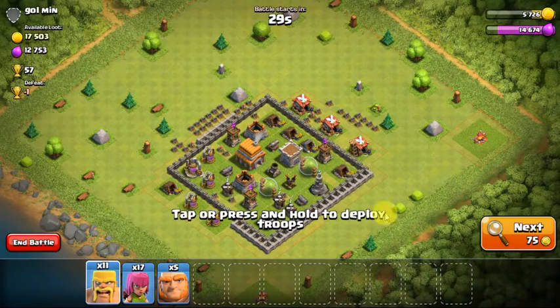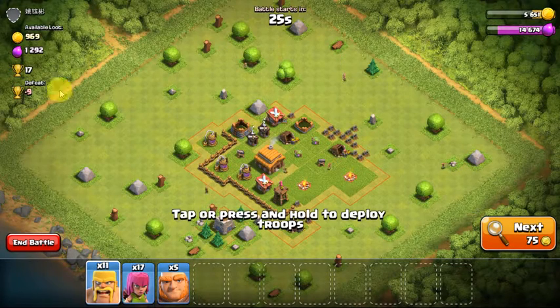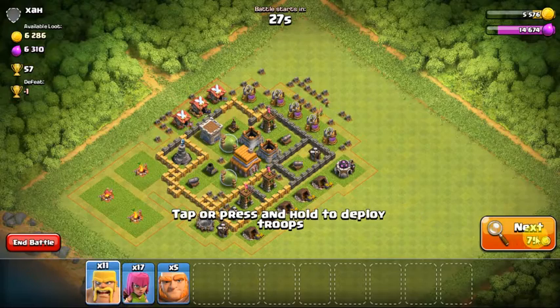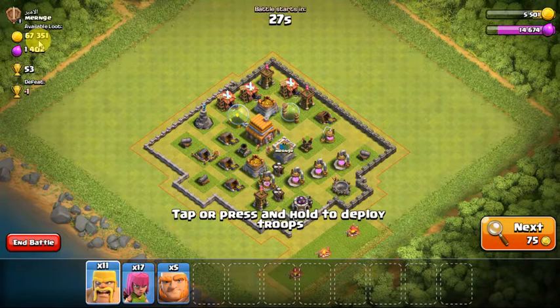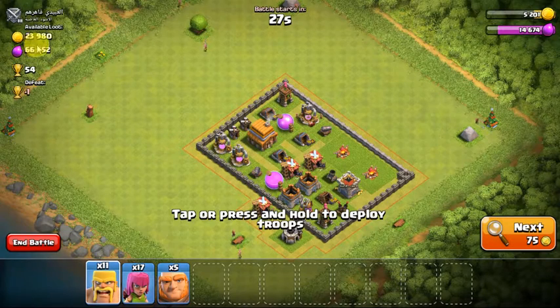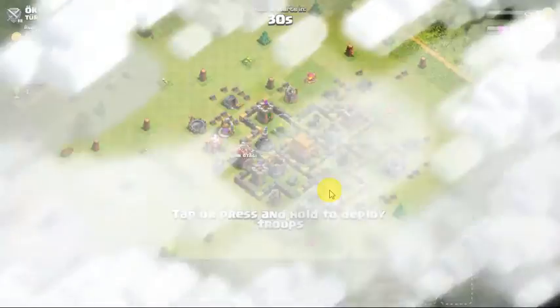There are two archers. Look at this, there are two archers. No. I have little money. No. I need some money. This is now 67. Interesting, but difficult, I think. Oh no. Okay, just search for a good base. 23,000. And there is a mortar here. Let's look at another base.